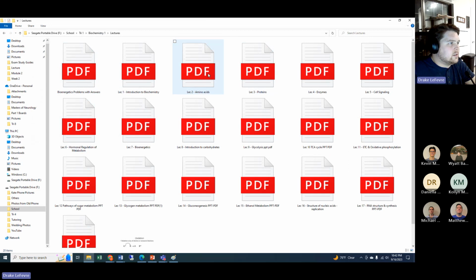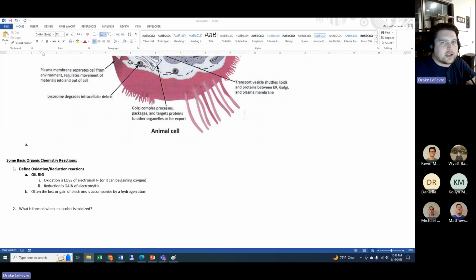Amino acids, proteins, enzymes. You guys just had week 2, right? Going over amino acids. Yeah. I don't think you'll start to get into a lot of the oxidation reduction reactions in chapter 4. So probably in the next 2-ish weeks or so, you'll get into oxidation reduction reactions. So yeah, I'm just going to give you the little introduction.